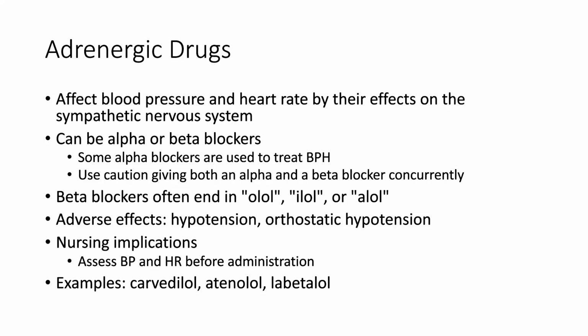Your nursing implications, and keep this in mind at clinical. So if you see one of these on your patient's med list, you're going to want to assess blood pressure and heart rate before you administer. And you may be thinking the patient doesn't do that at home. They do, some of them do sometimes, but at home, they're probably well and things are going fine for them. But when they're sick, other factors and medications that we're giving them can make their blood pressures lower than they are at home. And so that's why we check to make sure that their current acute condition is not causing an effect that we need to be aware of before we give the medication.